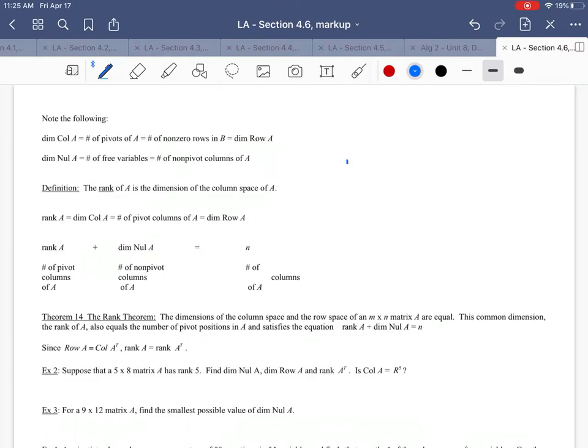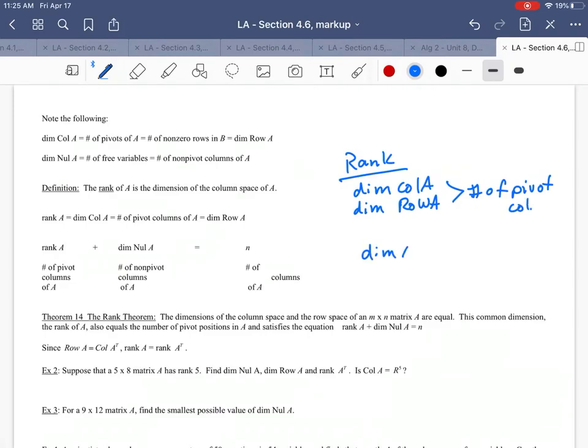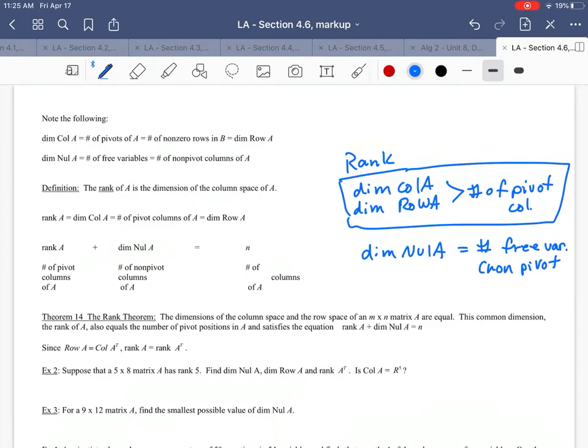So if you want to basically summarize it, your rank is either of these two things. It's the dimension of your column space, or it's the dimension of the row space, which is the same. And these two basically are the number of pivot columns, or pivot spots. All right, that's your rank. Then you have the dimension of the null space, which is the number of free variables. Remember, free variables means non-pivot. So these two things are your rank, or either one of them. And then if you take either of those and add it to the dimension of your null space, then you get the total number of columns. Okay. All right. So that's a little rule to remember.